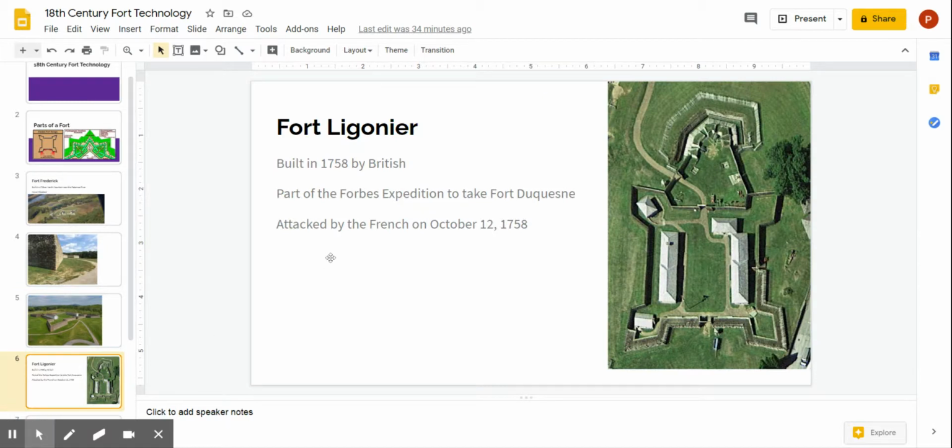Fort Ligonier, this is not a stone fort, it's another British fort though. It's built in 1758. This was built along the Forbes Road. General Forbes realized from Braddock's defeat, what we learned about earlier, that he needed to have good fallback points and well-defined, protected supply lines, so in case he does get attacked, he can easily pull back. It was attacked, but because you had such good layers and you had so many men, the French couldn't take it or didn't do enough damage to cause the British to retreat.